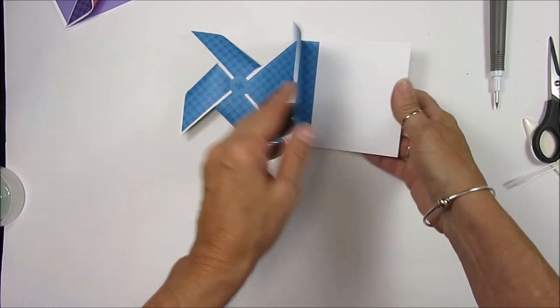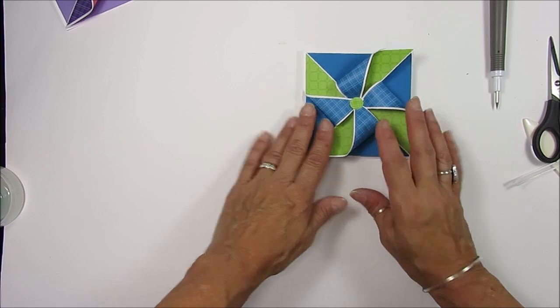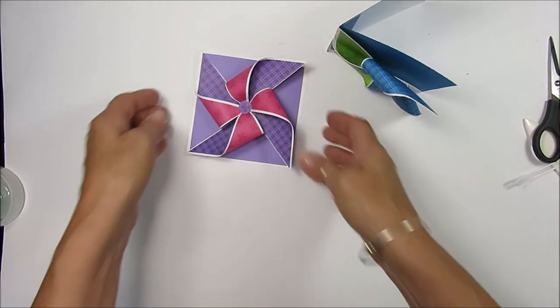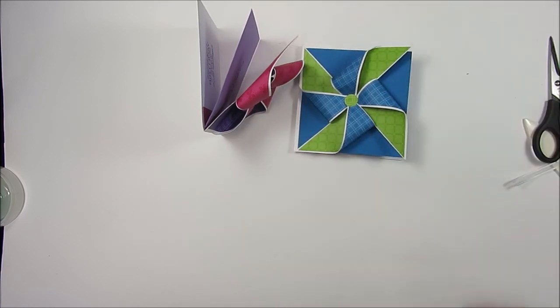Et voila. So now I just have to do my greeting, but see how lovely it is. So now I say my boy one and my girl one, and they both stand out. See, very lovely.